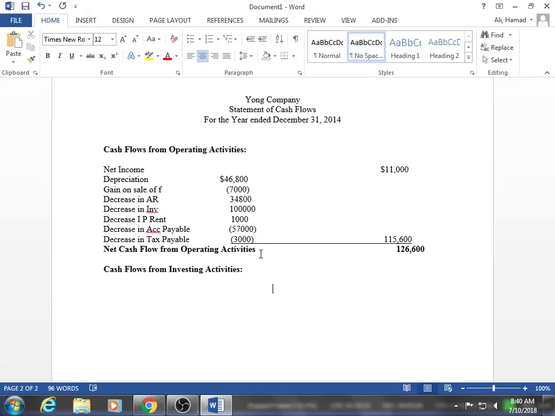Yes, we do. During 2014, you see that on the next page? Okay, I see. During 2014, the company engaged in this transaction: sold at a gain of 7,000 furniture and fixture that cost 35,600, on which it had accumulated depreciation of 28,800. So they didn't tell us how much it was sold for. We have to figure that out. Sold at a gain of 7,000.